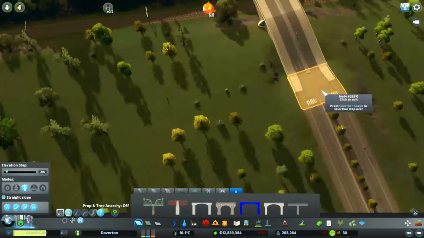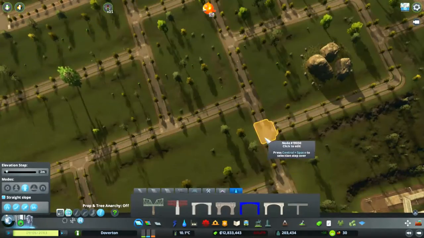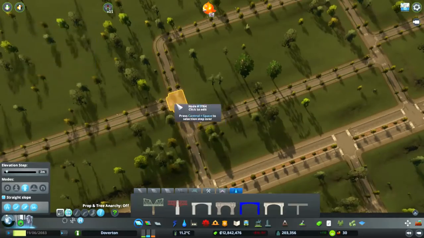Now to go around and change up some of the nodes. They're all flat at the moment, and as it's on such a slope, they're getting very janky bits of road. But we managed to sort that out so they look nice now.